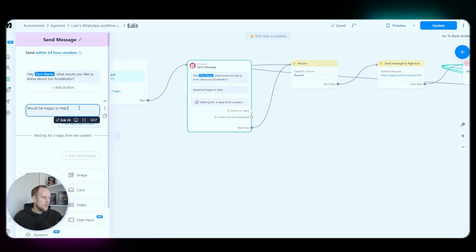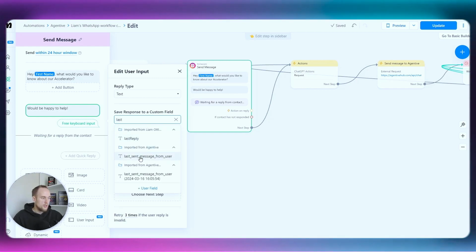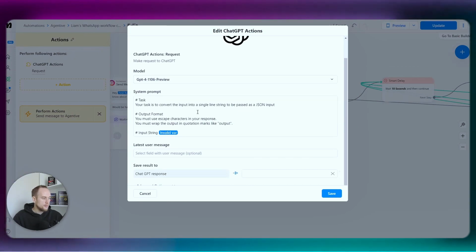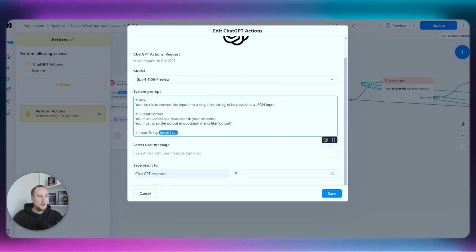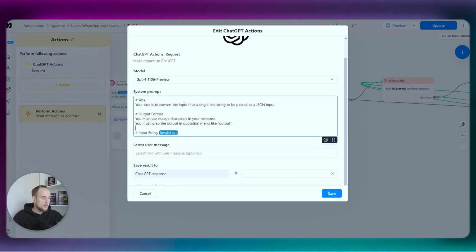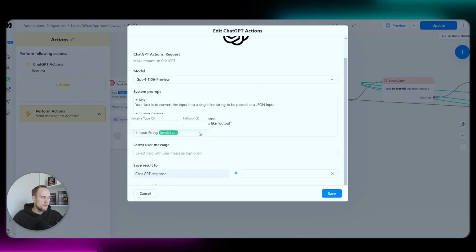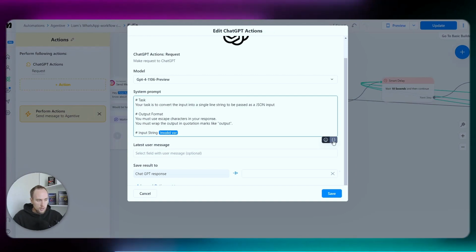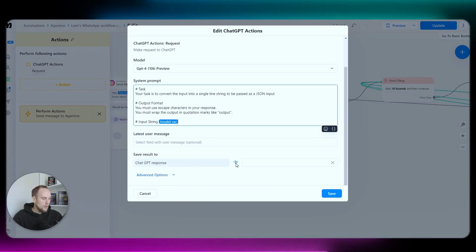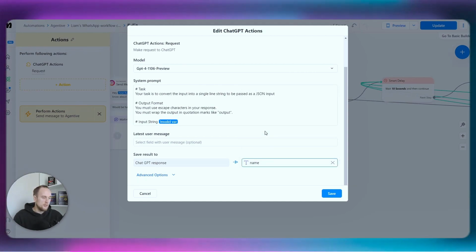And then what it does here is it saves the last response. So you can grab the variable and put last message from user here. That's what I will do here. And then in your GPT actions, go request. And I've already set all this up as per instructions from here in Agentive. So I just copied all these, and in here you'd have to modify this to be last message from user. So for me it says invalid string, but what you can do is click on the curly brackets button here and then set it up from your custom user fields. Then you save this to whatever response you want, say name, I don't know, whatever you want.